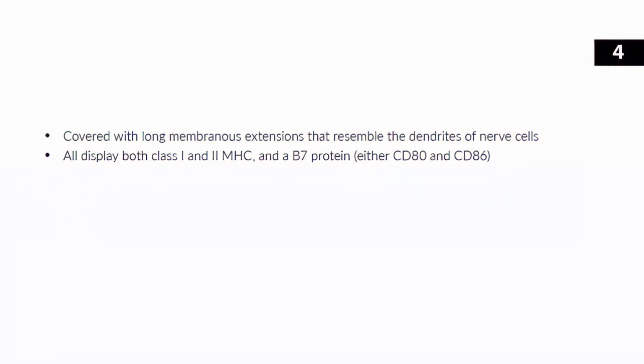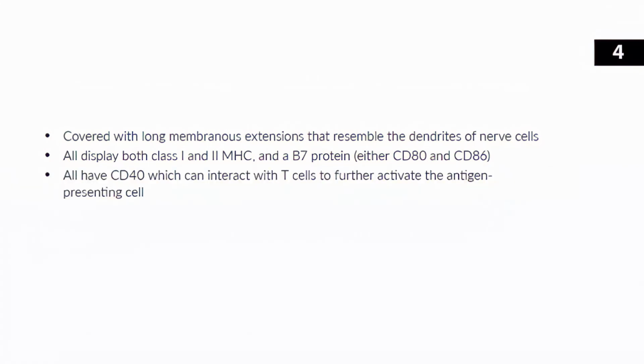signals are around. Dendritic cells also have a CD40 surface marker, which allows the T cells to activate the antigen-presenting cells. So everybody is stimulating everybody else. We're going to see CD40 and B7 again in the next video. This is just a brief introduction. But CD40 is found on the dendritic cells, but it's also found on other antigen-presenting cells, like macrophages and B cells. So what do dendritic cells do?